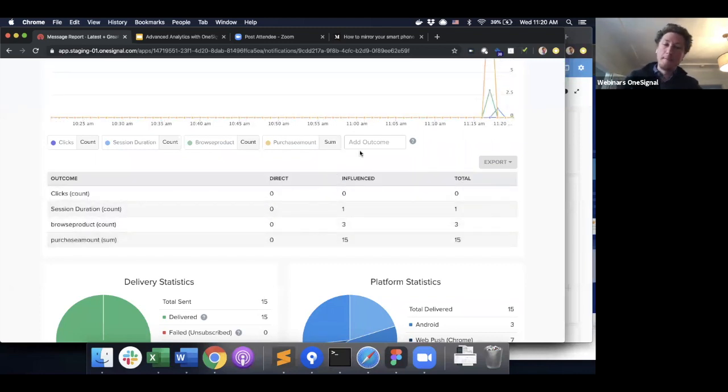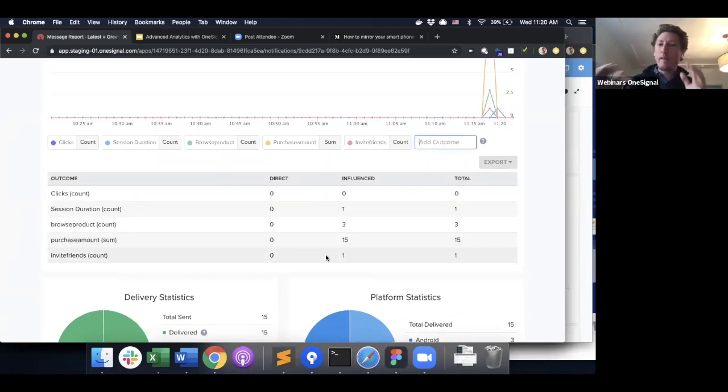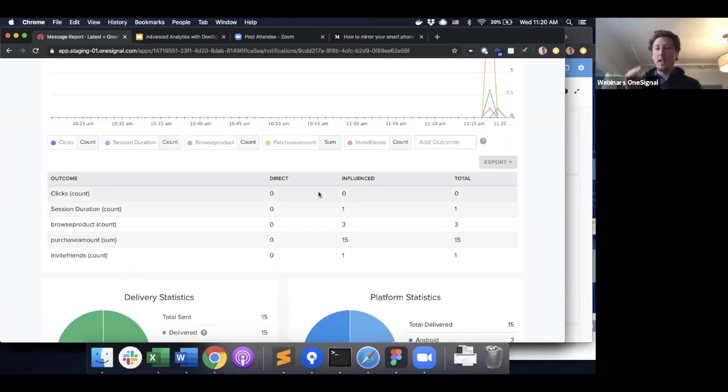I'll also see for that invite friends that even though I fired that event like 5, 10 times, it only shows up once here. And you'll see all these are showing up in the influence column because I didn't click the notification. Instead, I ignored the notification, but went into my app right after I'd gotten it. So we call it influenced because I opened the app and I triggered these outcomes within close time proximity to when I received that. I could also then click on the notification directly, which I'm going to do right now.